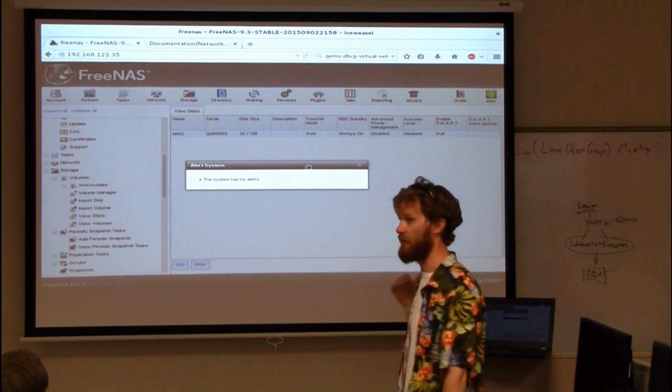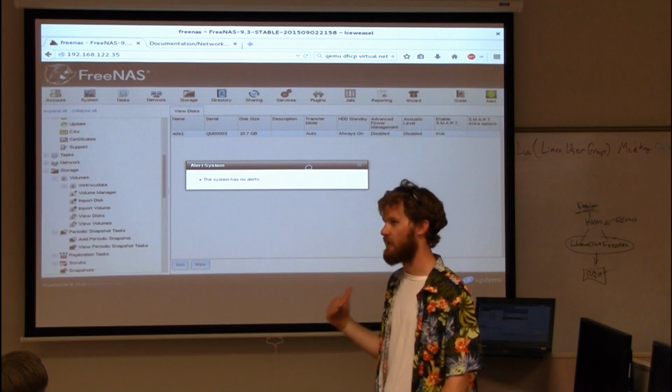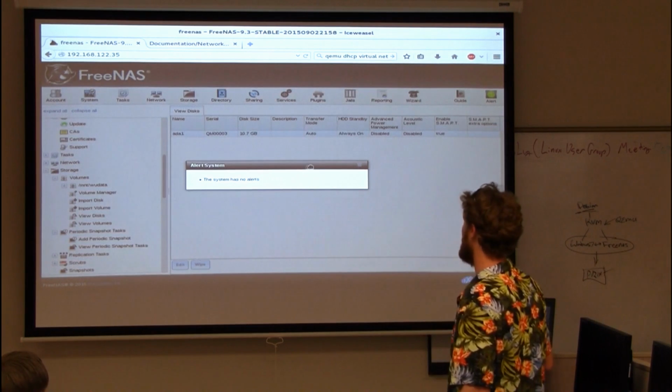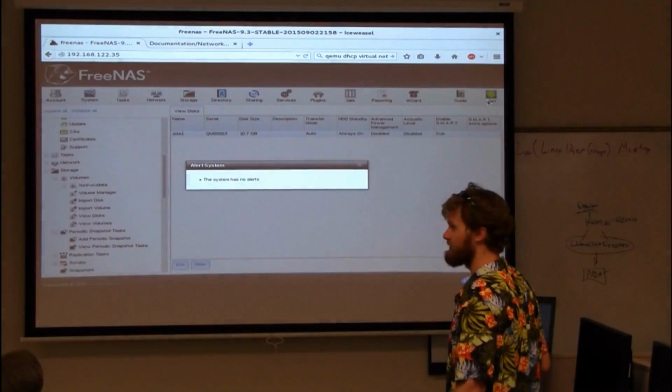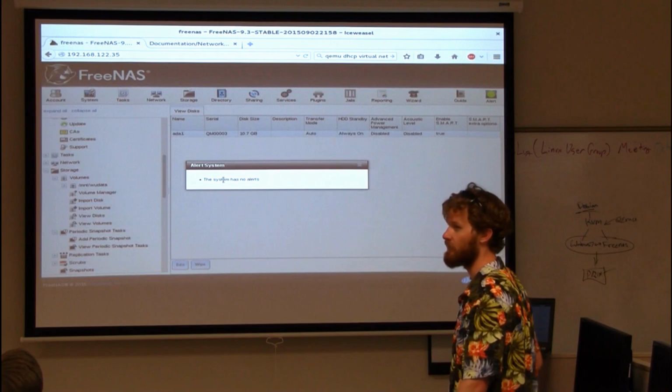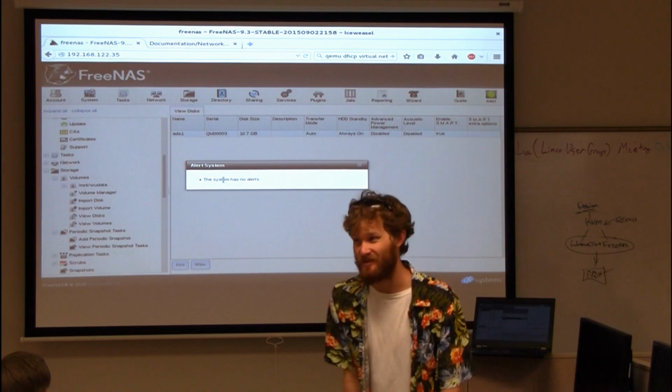It will be spitting it out on the command line as well, but most people aren't going to look at that. So if you log in and this thing is blinking red or orange or yellow for whatever reason, it's going to have a reason of what's failing and why. If you have email set up, it'll email you too.